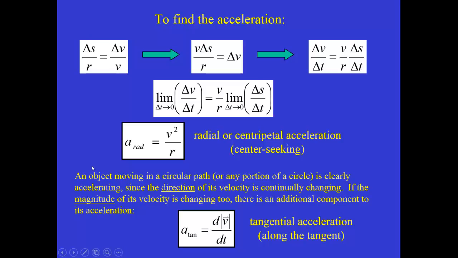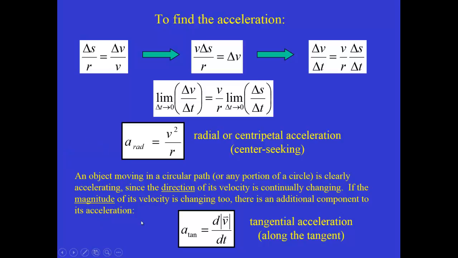And I'll just say in closing, it might be a little bit strange if you think about an object that has a constant speed as it goes around the circle. It might seem strange that there's acceleration. Why is there acceleration? The object's not changing its speed. But remember, velocity is a vector. And since acceleration as a vector is the derivative of the velocity vector, if the velocity vector is changing its direction, there must be acceleration happening, even if the magnitude of the velocity is not changing.